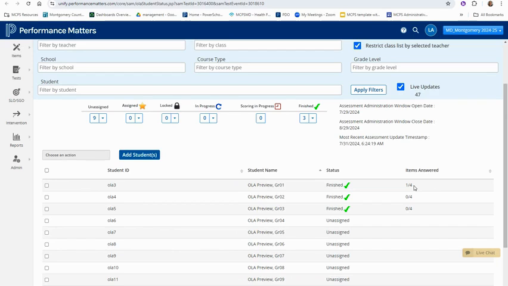Okay, so I've released the assessment. I've scored it for 3 students. Again, I would go through this same process to go back and enter scores for the rest of my students in unassigned status, or to go back and revisit my OLA 5 student who only responded to 2 items so far. Each time that you go into the platform to enter scores, it will take about 15 minutes of build time before the data is available for analysis.